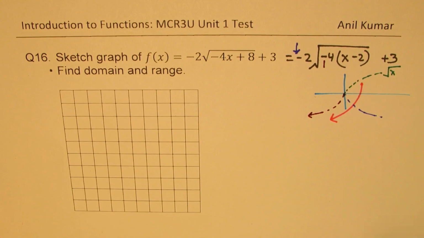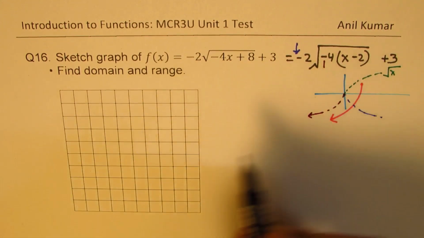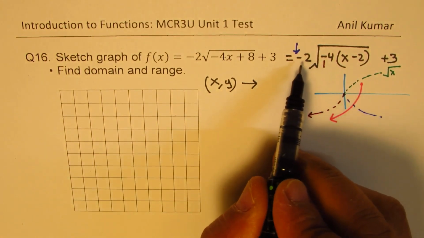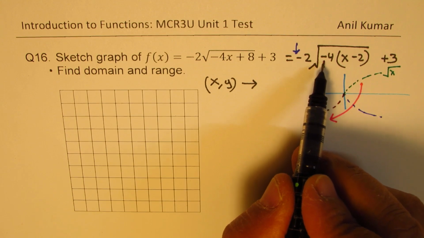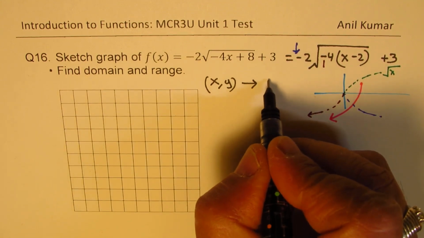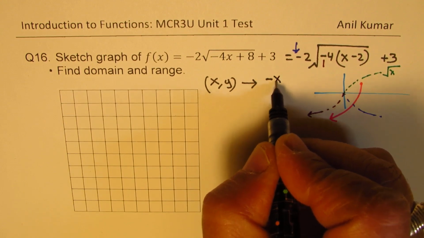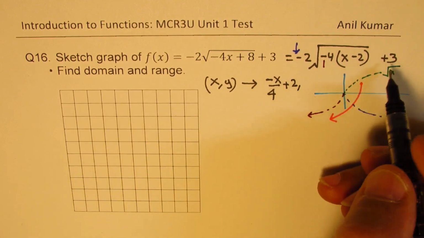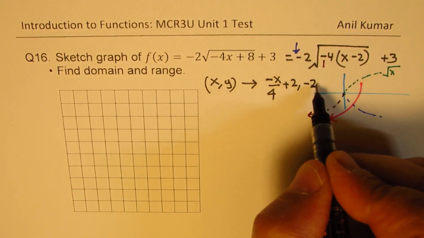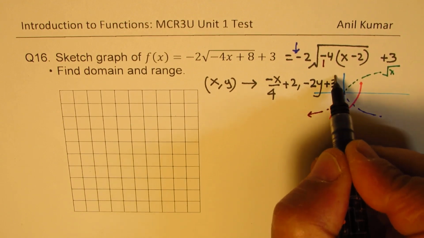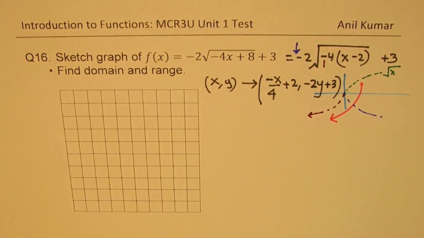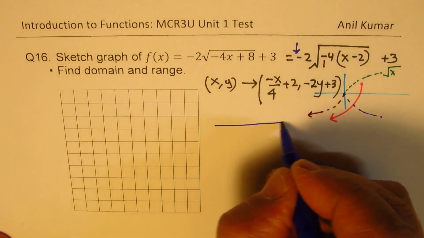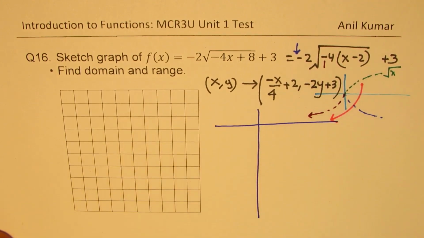What we could do here is we can have a mapping diagram. So if your coordinate points are x and y, then we can map them like x values will be now divided by -4. So we have minus x over 4. We'll add 2 to them, correct. As far as the y values are concerned, they will be multiplied by -2, and then we'll add 3 to them, correct. So that becomes your mapping diagram. Okay. So with this, we'll actually make a table of values, and we'll map some of our values.